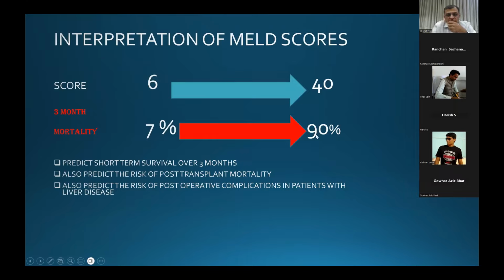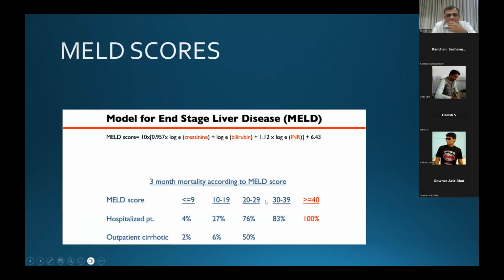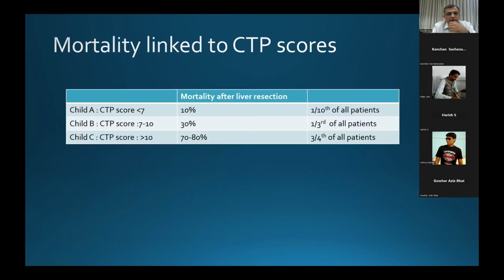So greater the MELD score, again, greater is the risk of mortality. This is a 3-month mortality in patients who would be on the waiting list for a liver transplant. And therefore, greater the MELD score, greater is the prioritization for liver transplant in units and in countries which follow a MELD-based allocation. This is again a very helpful indicator for patients who undergo or who are being planned for a liver resection in the background of cirrhosis. Because this would help to prognosticate and understand what is the risk of mortality in patients who have a high MELD.